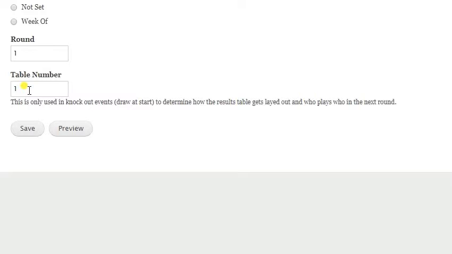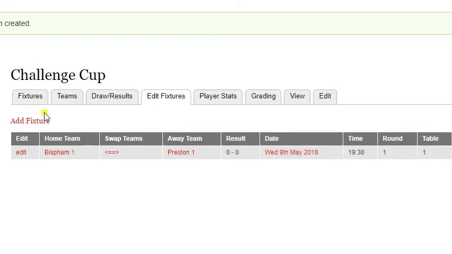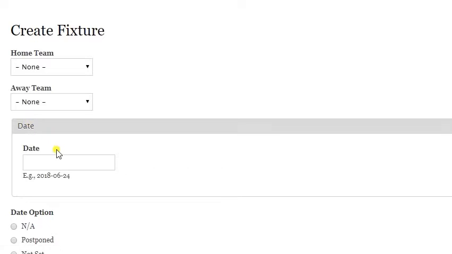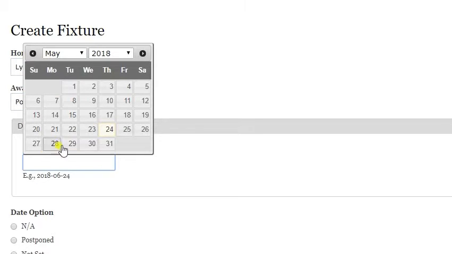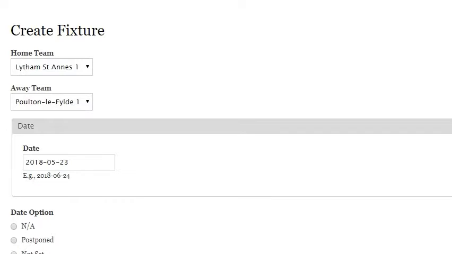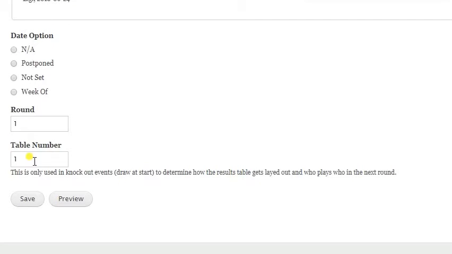The table number is used to define the position in the draw. So the first match is going to be table 1, and the second match, which will be Lytham against Bolton, we'll put that as table 2.